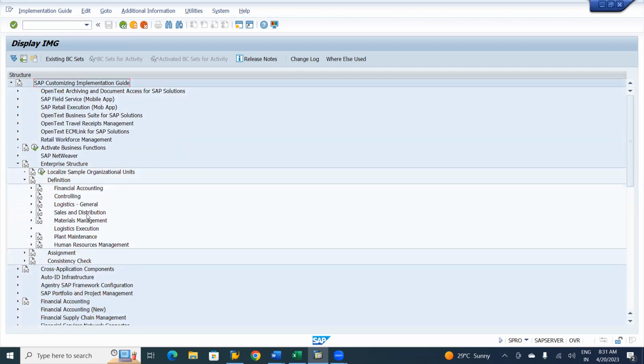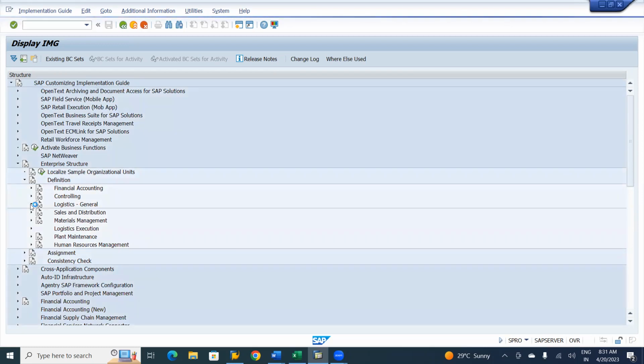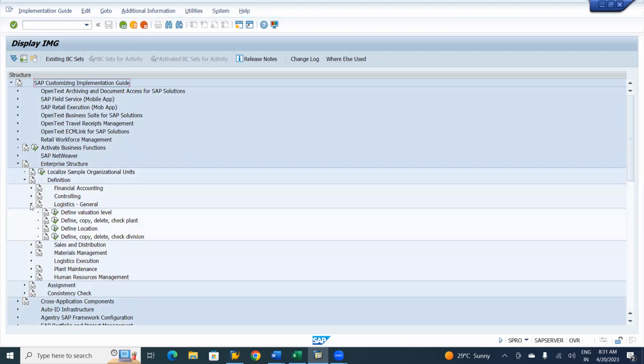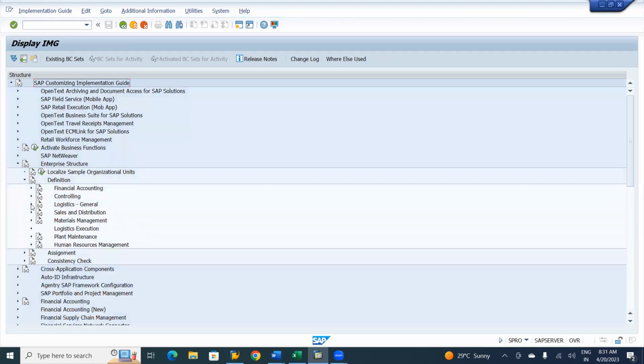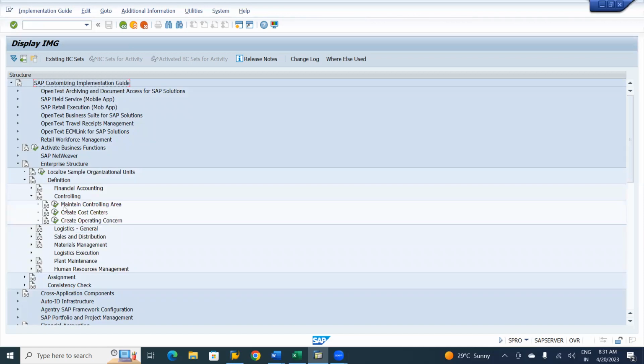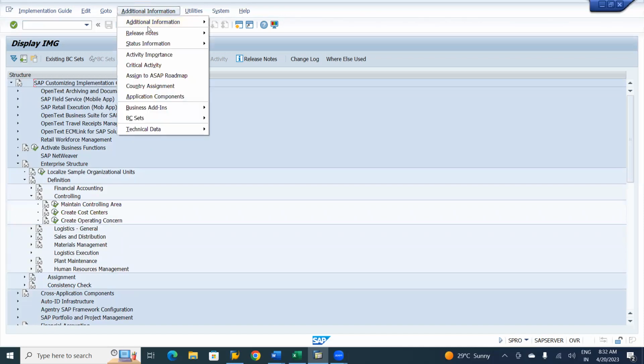These are the modules in SAP, functional modules: financial accounting, CO module, logistics, sales and distribution. Again, in logistics, we have material management and all those things. We will see this later. Fine. Click on controlling. Next, maintain controlling area.